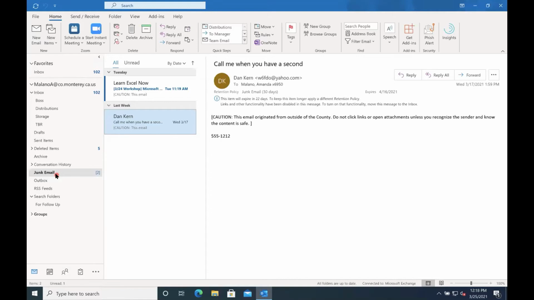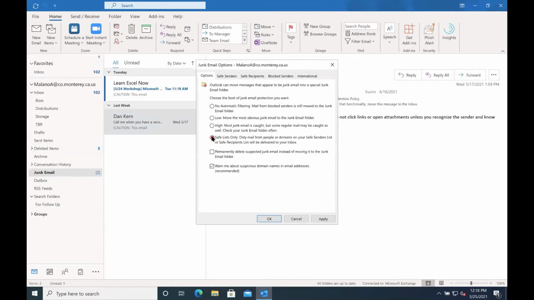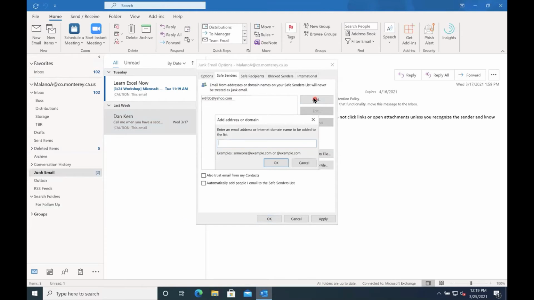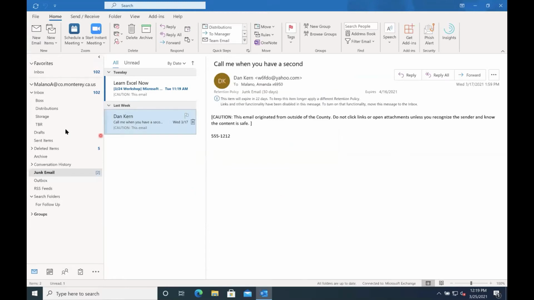By doing this, it actually significantly decreases the amount of email that you have to deal with, especially when you're just going to your inbox. The way you do this is you go here to junk email options and you choose safe lists only. When you choose safe lists only, then basically everybody you receive email from is going to be in safe senders. Now, obviously, the County of Monterey is probably an important one, and you can do that by just doing @co.monterey.ca.us. And now all of a sudden we've got everybody in the county taken care of, and then you can just manually add the ones later that you want to.